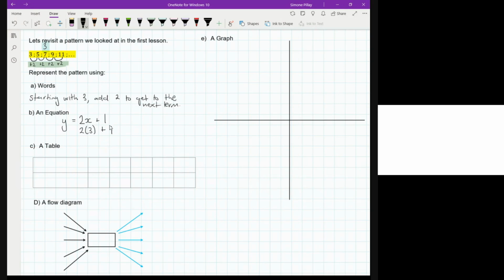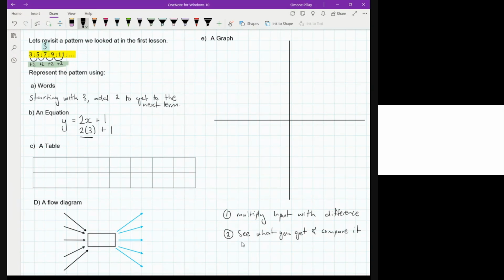So I'm going to repeat what we just did. Step 1, let me write it under here. Step 1 to find an equation is you multiply your input with your difference. Remember, what is your difference? It's just what you're adding or subtracting to get to the next term. Then you are going to see what you get, and when we did that, we got 6. And you're going to then compare it to what you want to get.